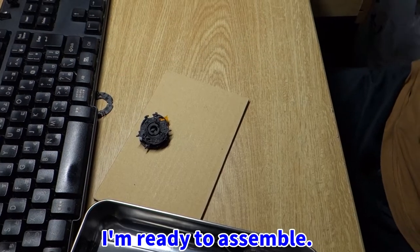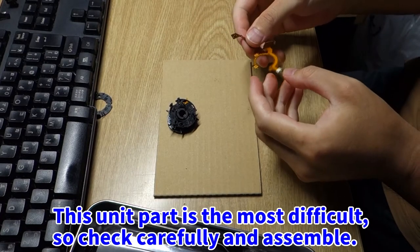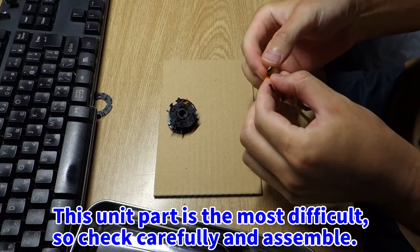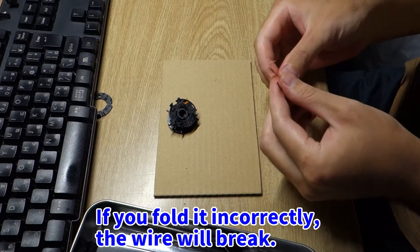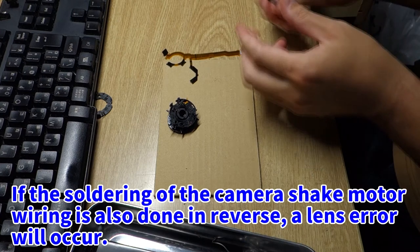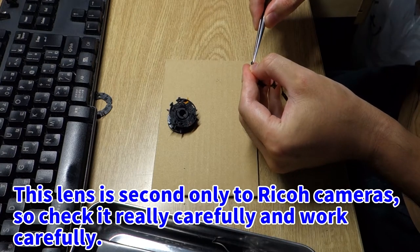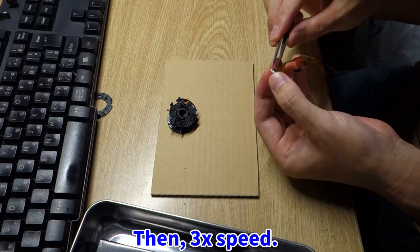To assemble, assemble with reference to the old cable. This unit part is the most difficult, so check carefully and assemble. If you fold it incorrectly, the wire will break. If the soldering of the camera shake motor wiring is done in reverse, a lens error will occur. This lens is second only to Ricoh cameras in difficulty, so check it really carefully and work carefully. Then, 3x speed.